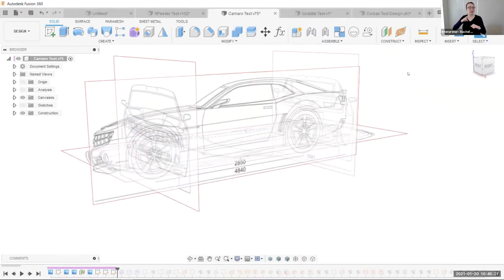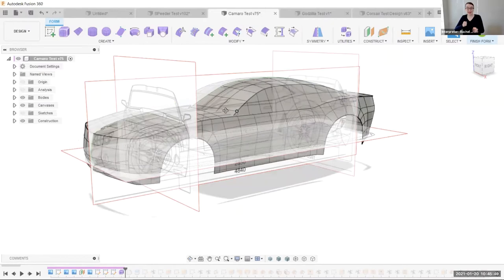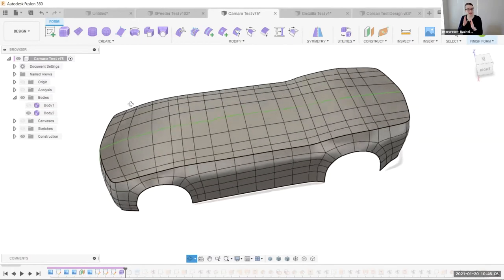So whether it's my drawing or whether I'm trying to create something, I chose an actual car, so I wouldn't be creating the design intent. This is a focused CAD exploration to get better at CAD. So if I go one step forward here and I edit this form session, I'll turn off my canvases. There is a marked difference between this session and the floating model I just showed you. And it is an attention to form as a surface modeler.